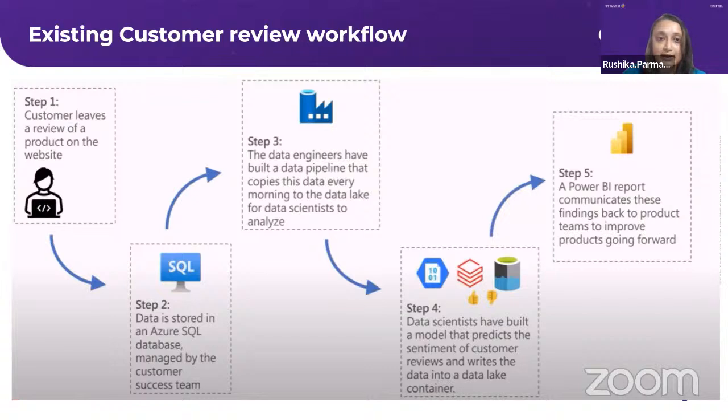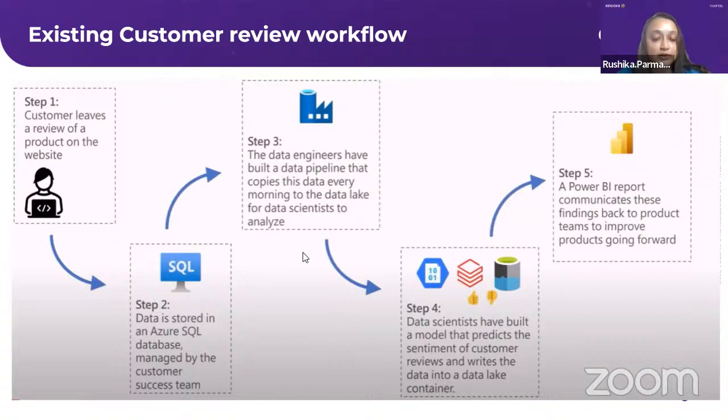They have a feedback window as well, where they can add a review of the service that the company Elios has provided. So that has been added here. That data goes to an Azure SQL database. What happens in step 2 is data is stored in the database and it's managed by the customer success team.